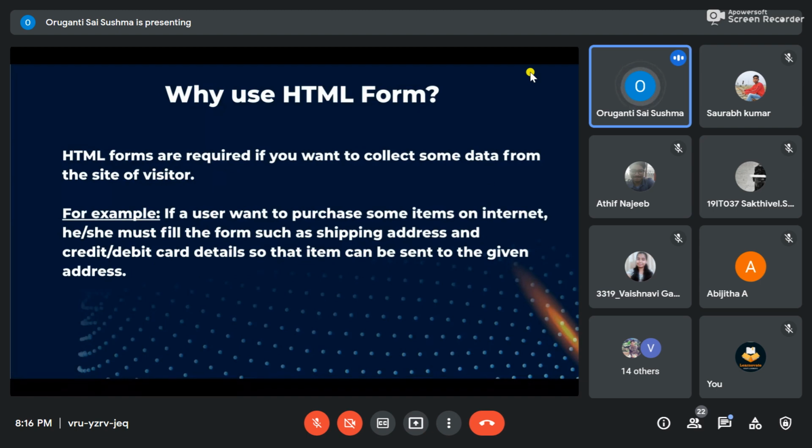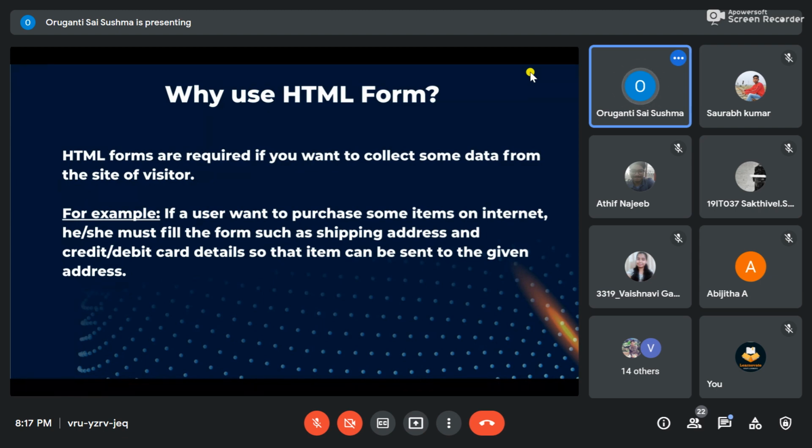So why do we use HTML forms? In each and every website, for suppose you are buying a product online. Let's take Amazon. After adding the product into the cart and after clicking on buy, it will show some form, right, to register, or to log in, or mainly a register form, or to enter your address and your CVV or card numbers and all.